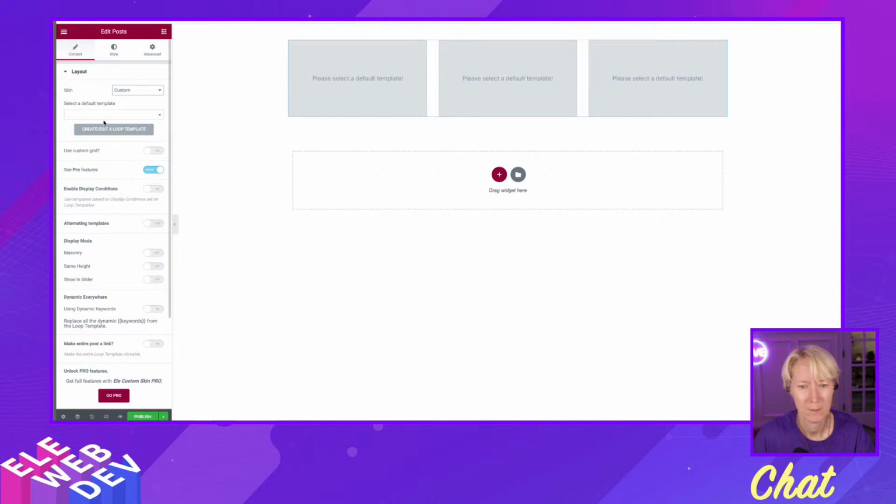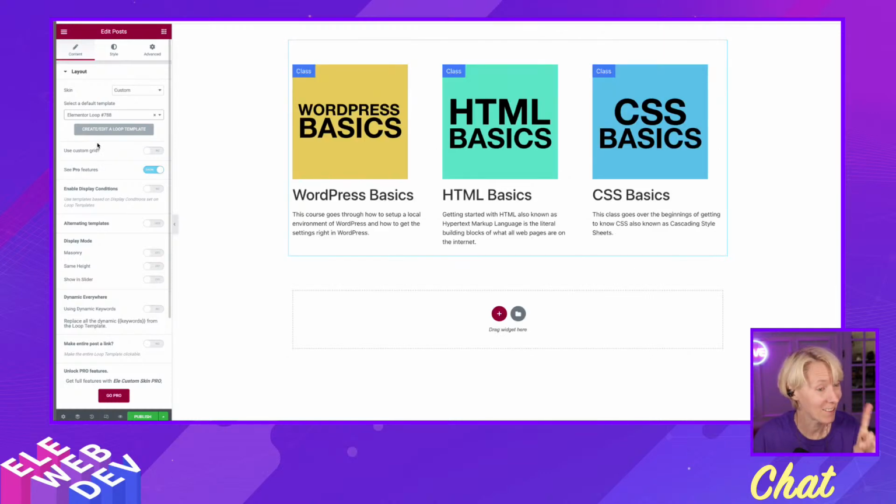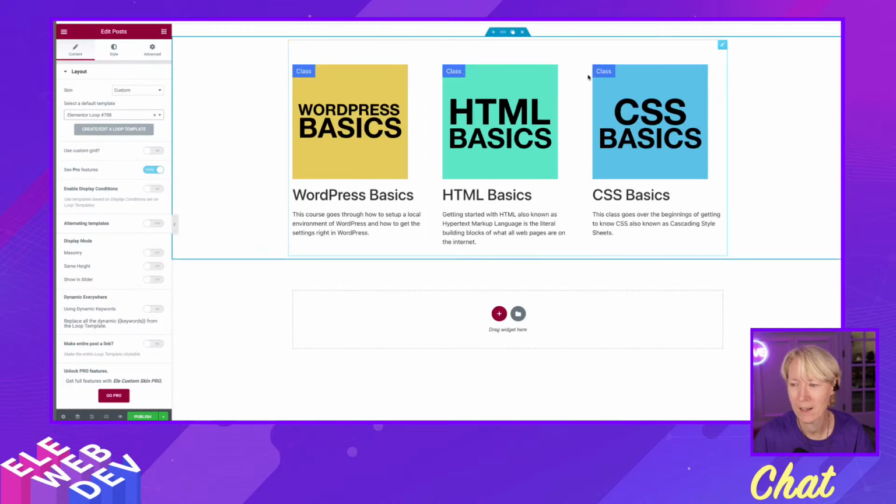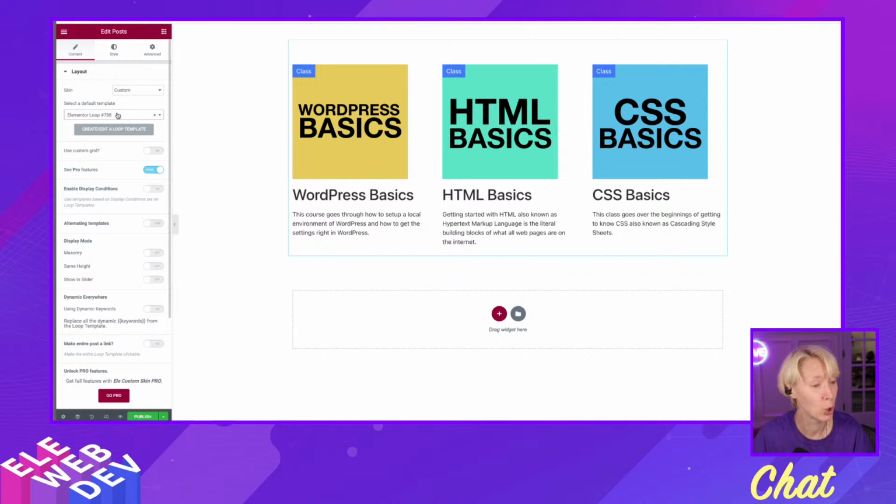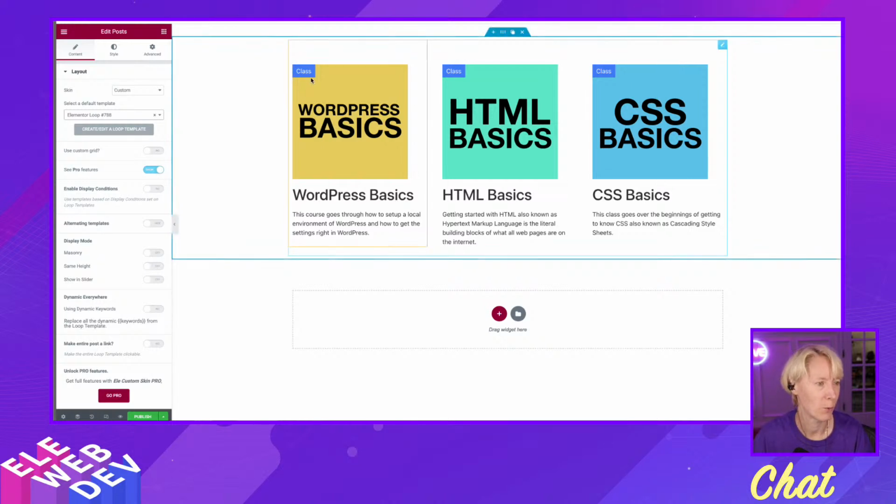That loop should have the flags on it. Yep, it should have the category. It is a class. That's why it didn't look right, because it just chose the blog post, and we didn't want that. We wanted an actual loop. So this is the correct one.